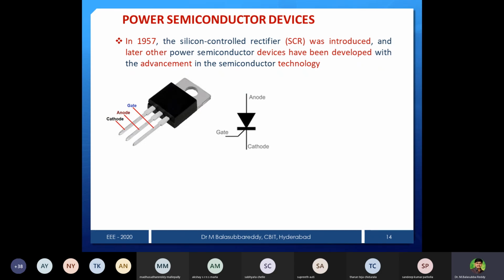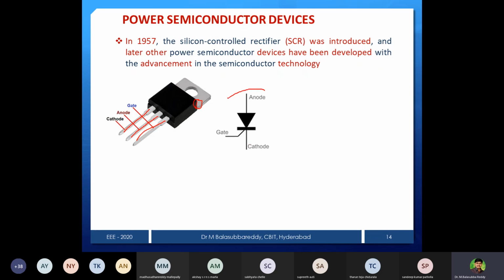And this is the actual device. If you buy it in the outside market, this is the SCR. If you see this terminology, this side is the gate. Based on this crossing point onwards, this terminal is the gate, this one is the anode, and this one is the cathode. You cannot connect it reversely, because there is a small gap here, a cut like this. That is the order: from that onwards, gate, anode, cathode.